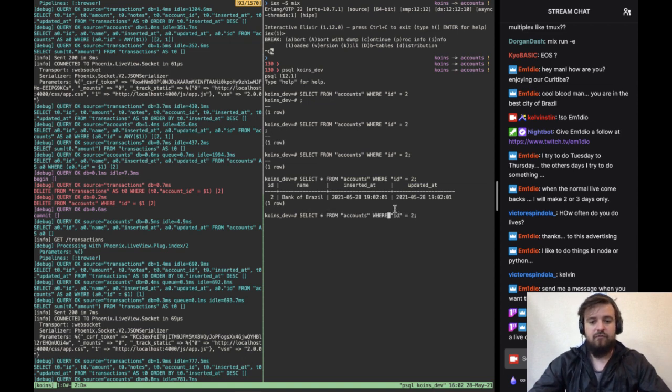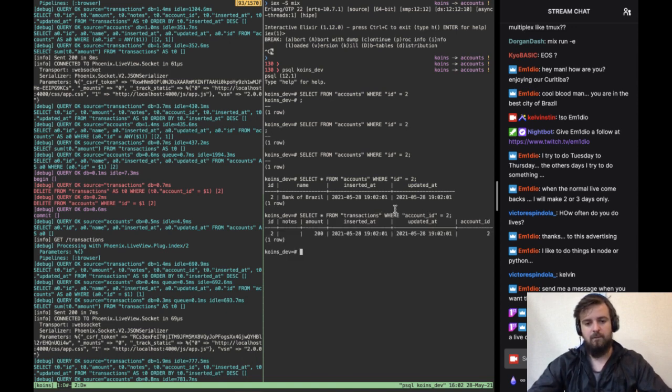I'm going to select also from transactions where account ID equals 2, right?